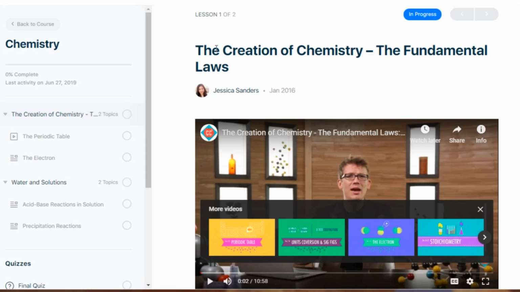Right here is inside of the chemistry course. As you can see, these are sections, and these sections are basically what we call lessons. Underneath the lessons, these right here are topics. So we've got the course, we've got lessons, and then we've got topics.